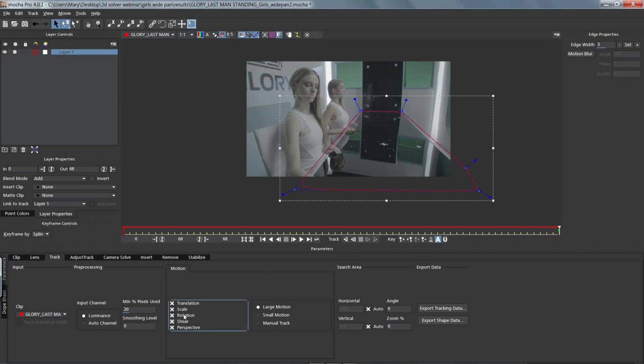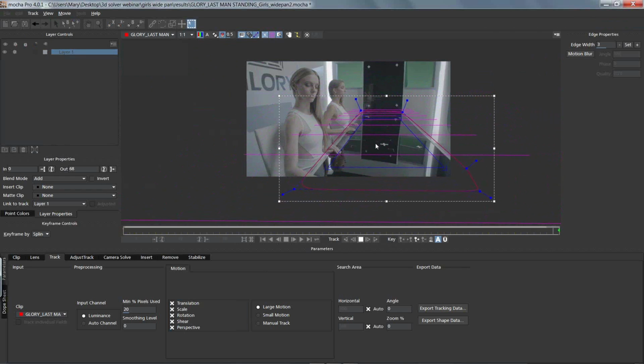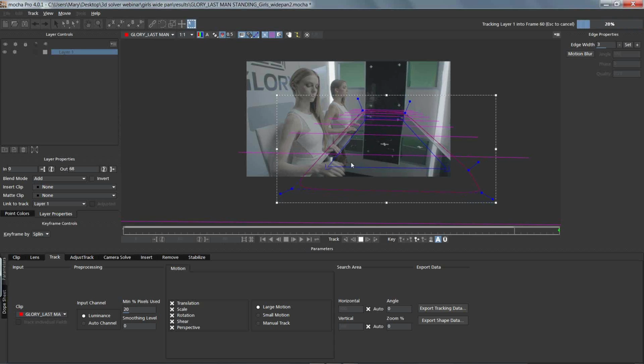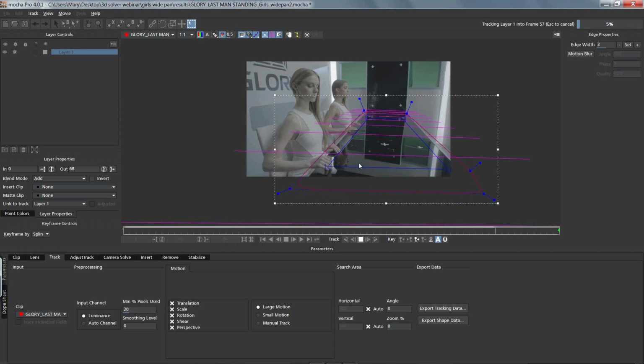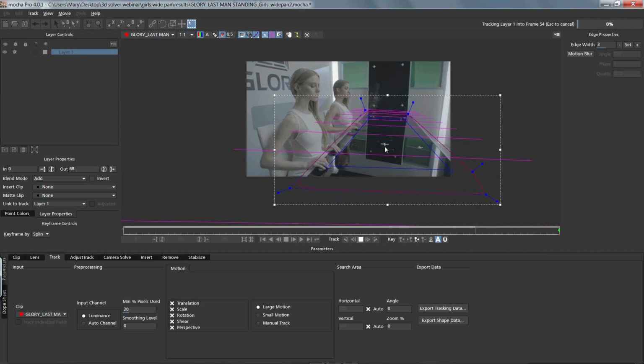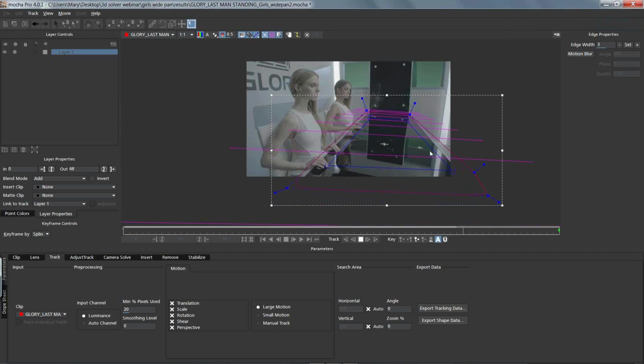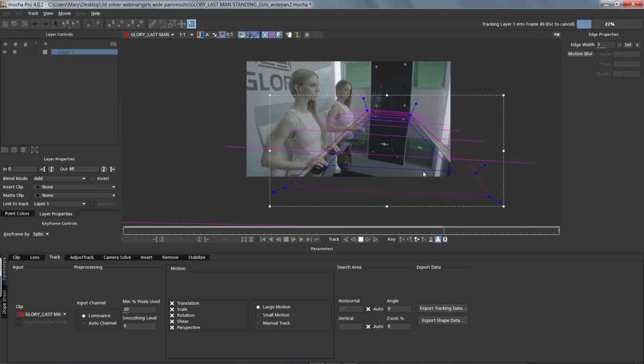So if we try to track this, let me turn my surface and grid tool on. If we try to track this, what you'll notice is we're going to be tracking a bunch of other multiplanar data. So this is not going to stick on as nicely as I would like for it to. You can see we're going to start losing it here. And we've really started to lose the track here.